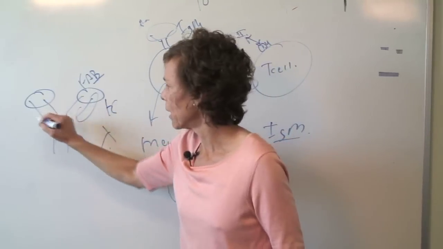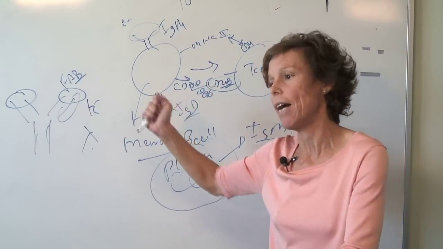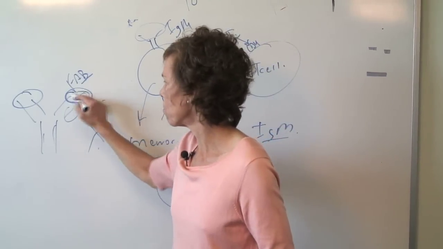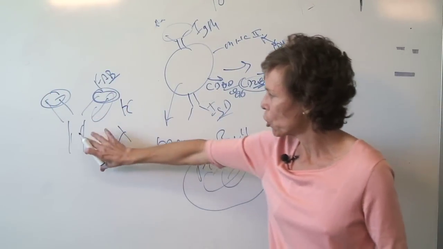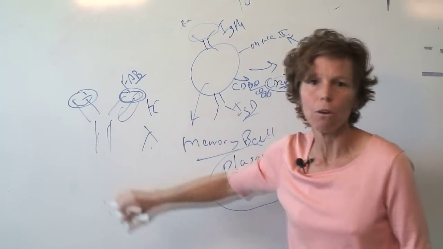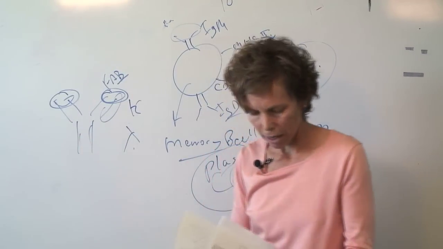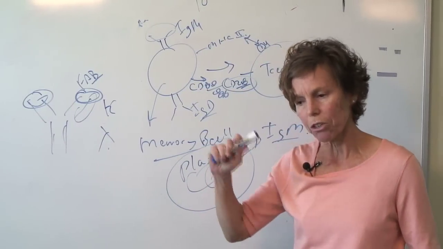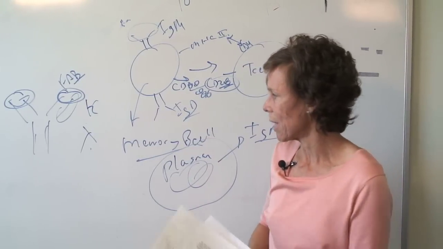And this part, even if you switch from IgM to IgG to IgE, never changes, because remember it was specific for a specific antigen. But you can change the other portion of it. You can change this part of it with regard to isotype switching, which we'll get to in just a second.